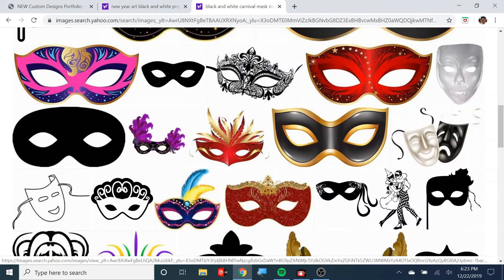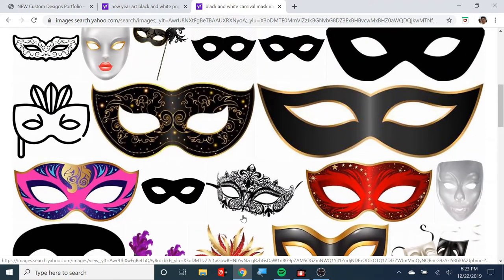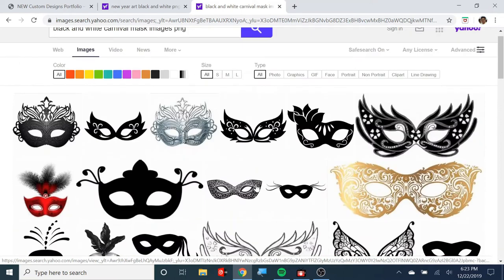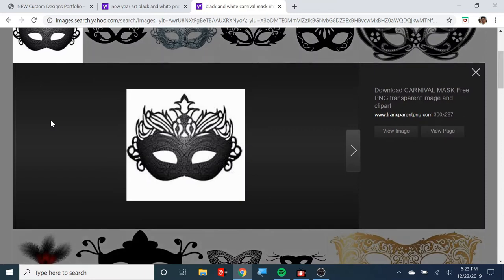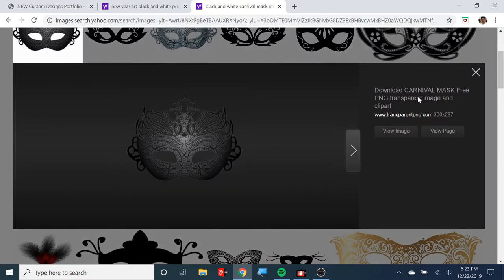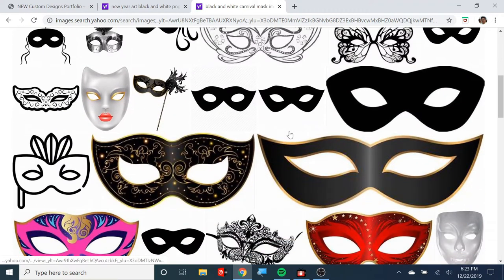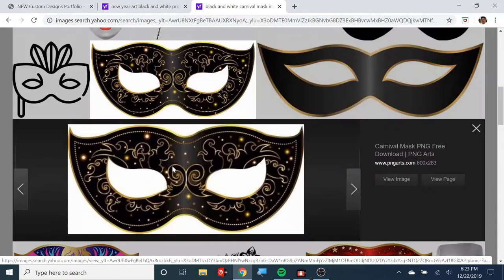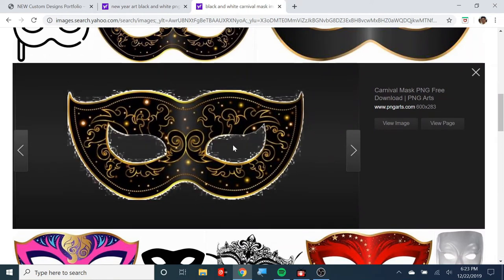Oh, look at this guy right here dancing. I like this fancy one right here. I want something that's kind of... Look at this one. This one's pretty cool. But now the image is low. I want something huge. The 300 by 287, that's pretty low. I want something pretty big. So, keep on searching. This one right here, I like this one too. This one's 600 by 283. And then the background's gonna capture all this background, so no.